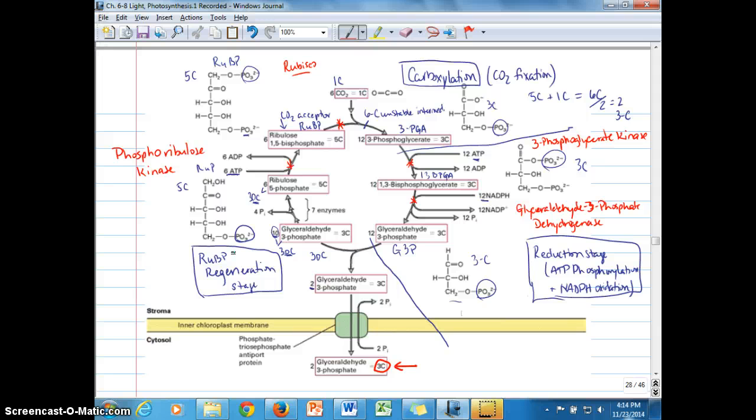This pretty much summarizes all the steps that are involved in the Calvin cycle that you're responsible for. What you'll want to make sure that you're keeping an accounting of is to be able to count the carbons in the intermediates, to count the number of ATPs and NADPHs that are used in the cycle. This is all relative to the number of CO2 molecules that enters the cycle. That's going to vary depending on the number of CO2s in the cycle. And then the number of, let's say, where phosphates, phosphate groups are located, the number of phosphate groups or the time when phosphate groups are added to an intermediate. That helps you keep an accounting and understanding of what the purpose of each of the steps are.